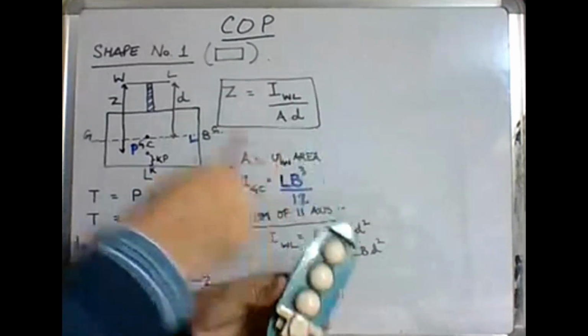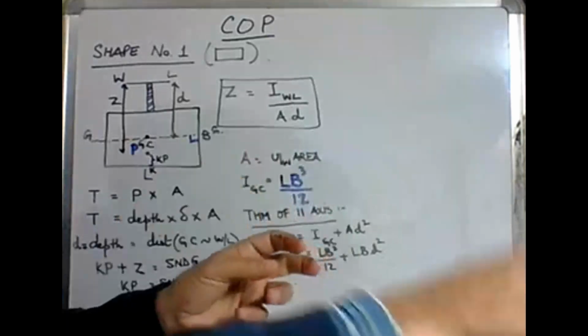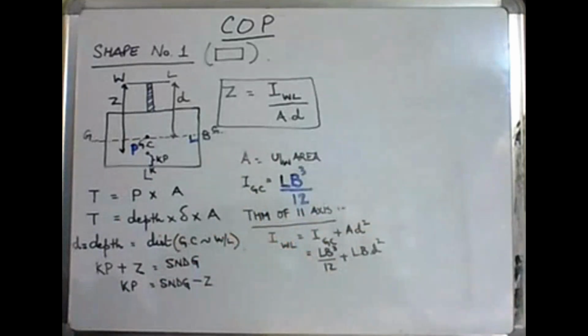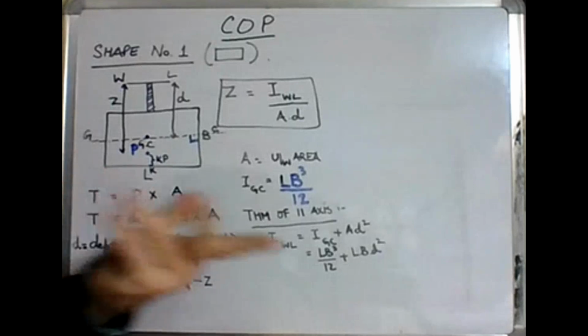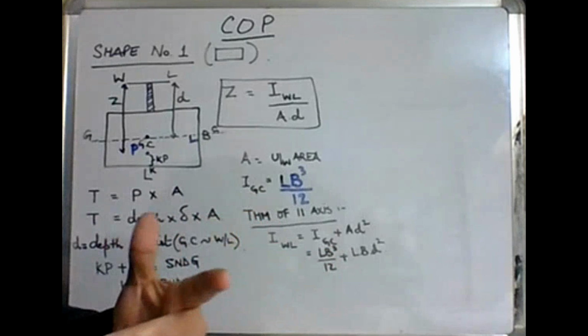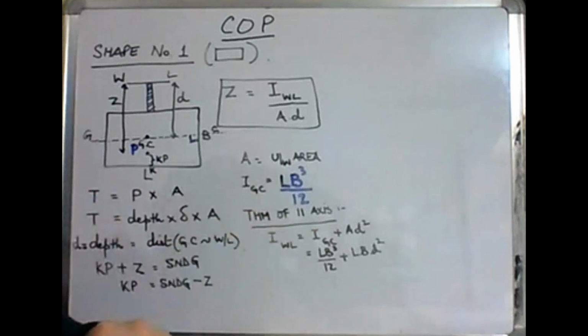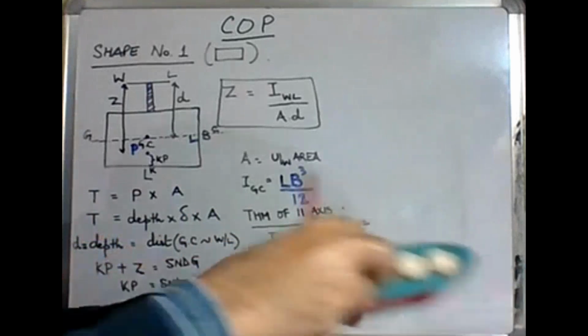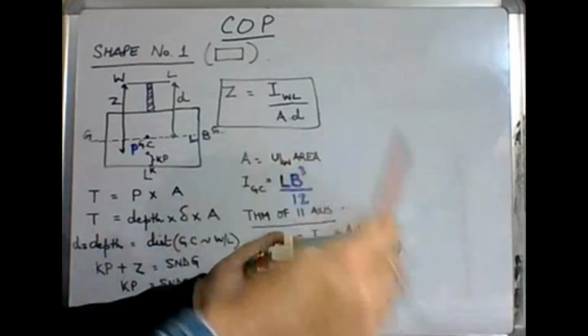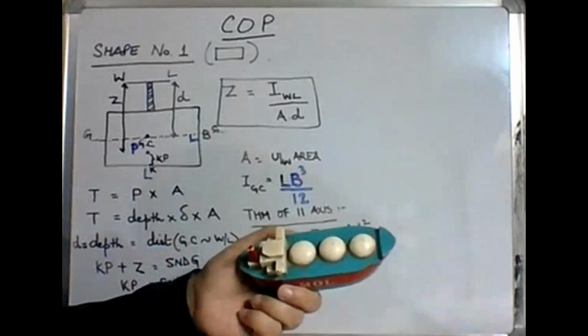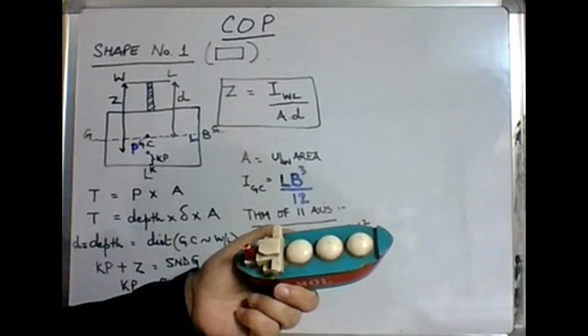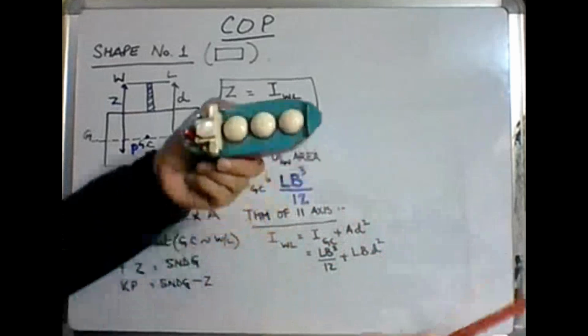So that is the application of this thing जो मैं ये करवा रहा हूँ. Sir, इस बार we will always calculate it in transverse direction, like IT, LB cube by 12. IT or IL. It can be IT, it can be IL, depending on whichever case. So in case of IL, there will be BL³/12 plus LBD square, plus AD square. So it will depend कि हम लोग का GC किस तरफ से we have to calculate it. Absolutely right.